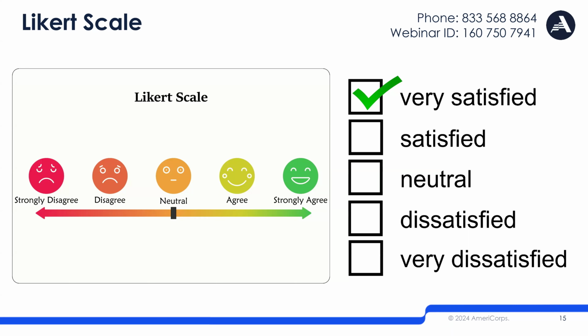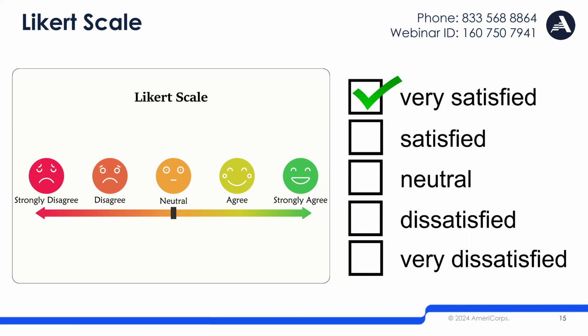For some types of scales like these, where you have things going from negative to positive, it's really important to balance the response options so the midpoint is neutral and the ends are equally positive and negative. You wouldn't want to start with something like slightly disagree and end with strongly agree.